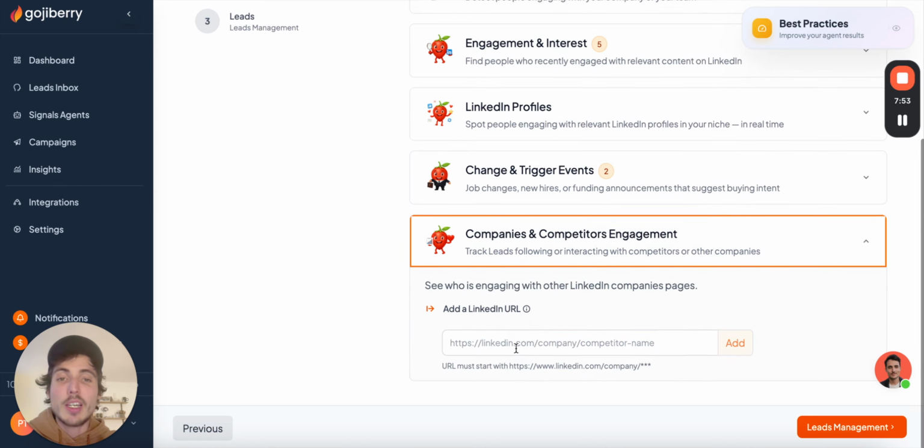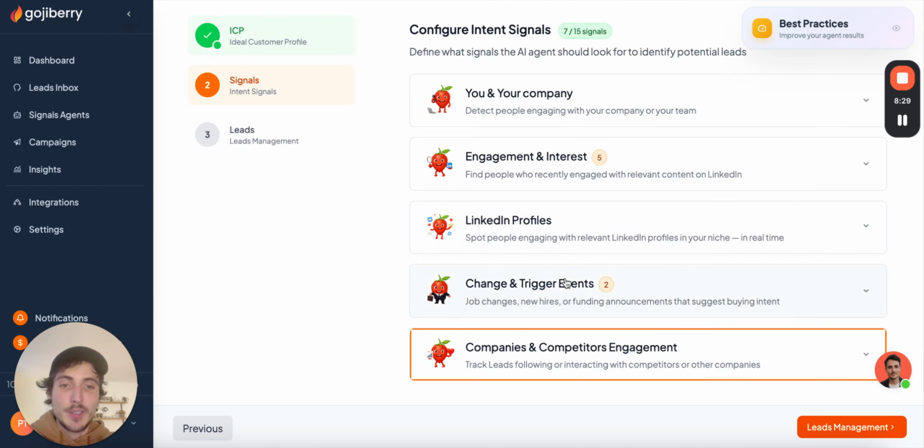And finally, you can track companies and competitors. So this is very important because it's one of my favorite ones, because you can do 2 things. You can track your direct competitors, but you can also track companies that are partners or companies that serve the same customers as you, right? And so, for example, at GojiberryAI, we can track HubSpot. HubSpot is not a competitor, but we really fit well with them because people using HubSpot need leads, they need new customers, they need to outreach, and so it's a great company to track. So think about it that way.